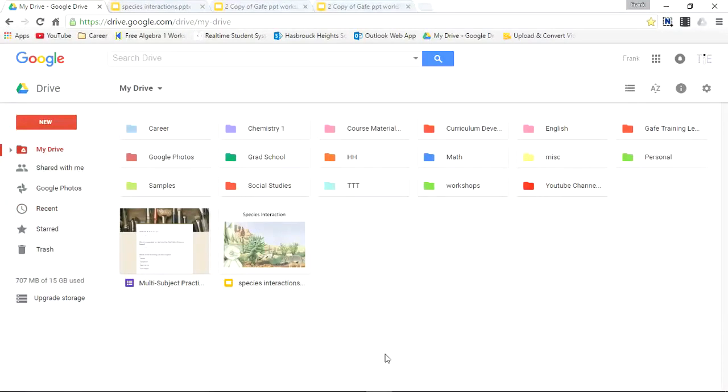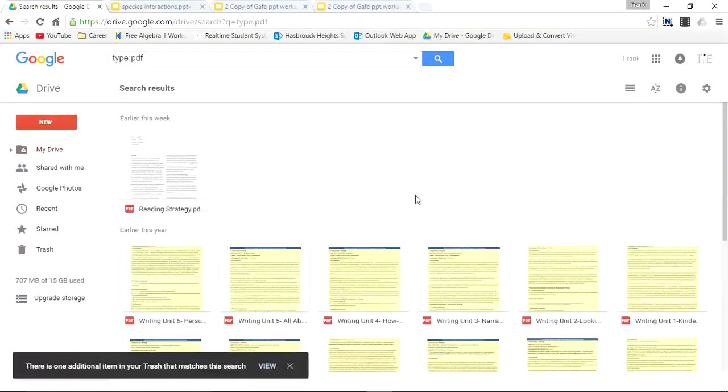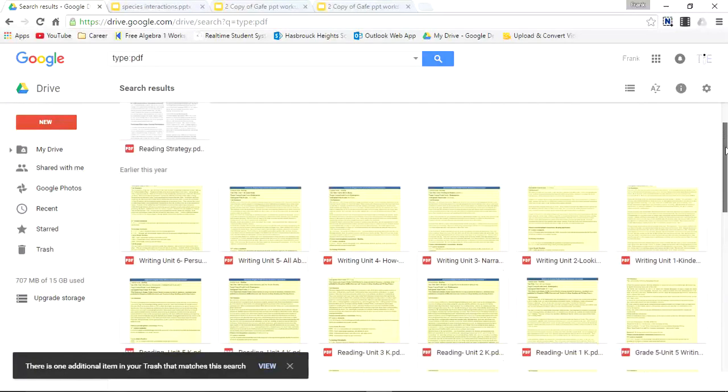Now, let's say you can't find the file in any of your folders and the file isn't starred and you haven't opened it up in a long time, so using the Recent tab probably won't work for you. Then I want you to use the last method, which is the advanced search method located in the search bar above right here. Now, if you know the file type, let's say you're looking for a PDF, you can simply select PDF and your search will be significantly narrowed. So let's select PDF, and you can see my search has been narrowed down to only PDF files.